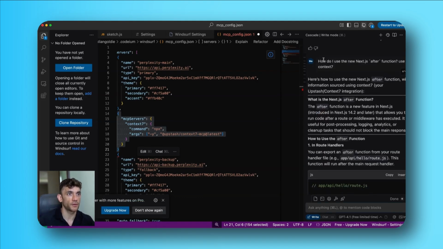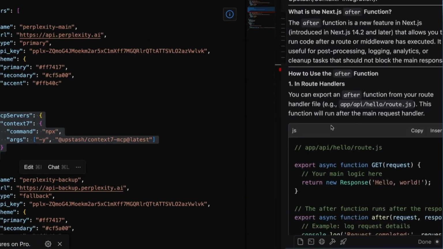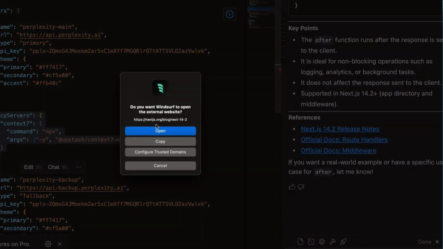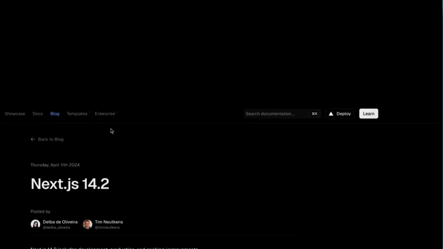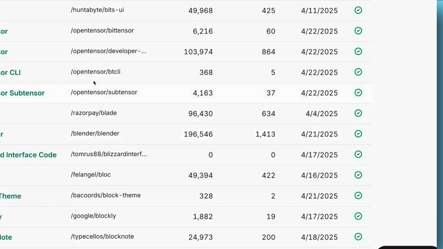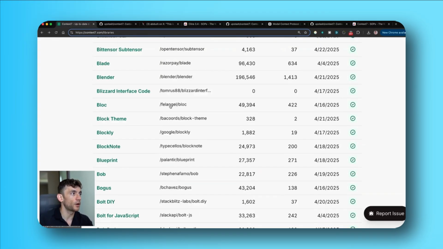And then if we do a test run right here, you can see that it's pulled in the latest data from that and given us the answers right here, along with the documentation. Boom, links actually work. So it should make coding a lot better, a lot less frustrating, and you're basically just getting all the latest up-to-date data.